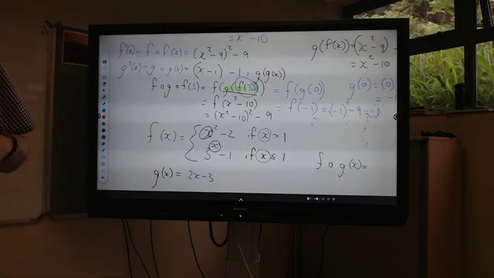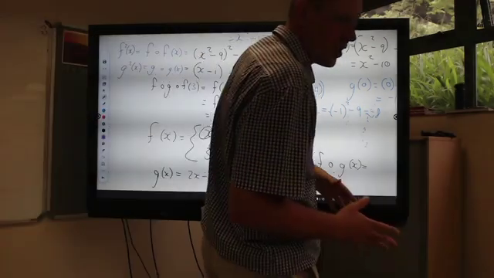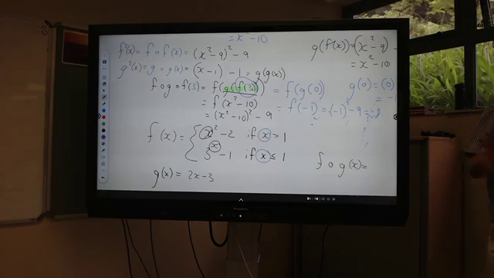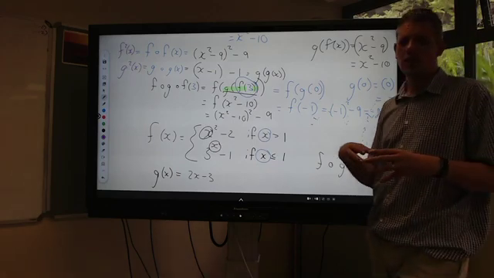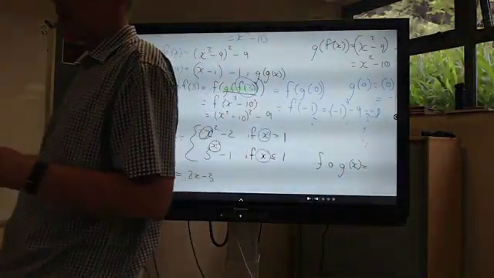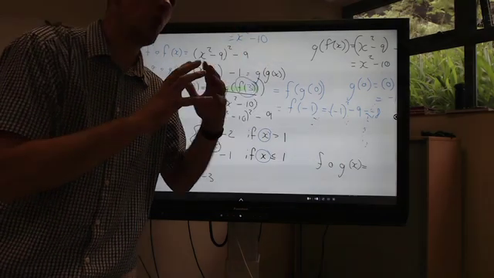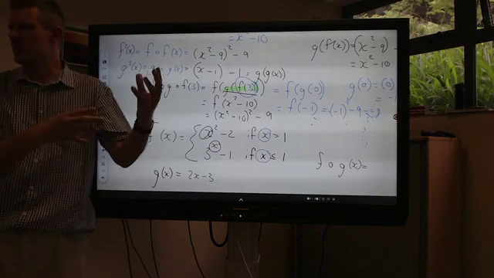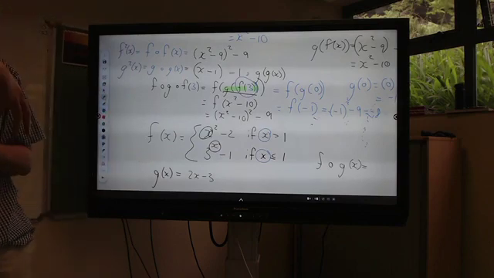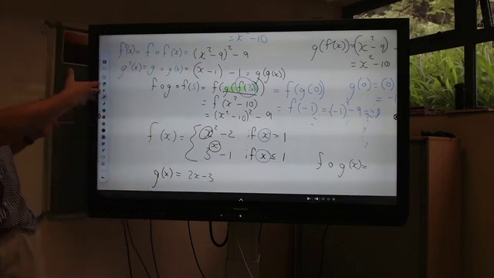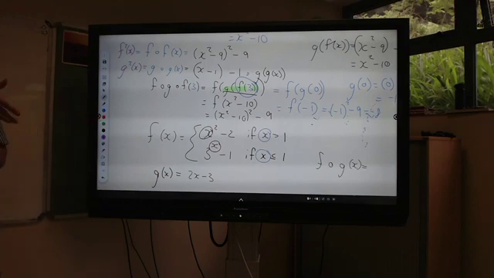Okay. And ladies and gents, this is it for composite functions. Now later on, we are going to spend more time going from our end result to the beginning, giving you a composite function, and you've got to figure out which one is the outside function and what is the inside function. But we need to first do this before we actually get there.